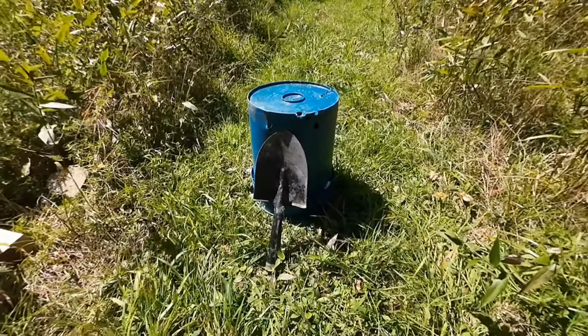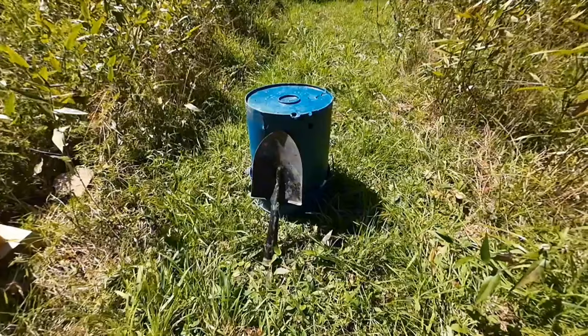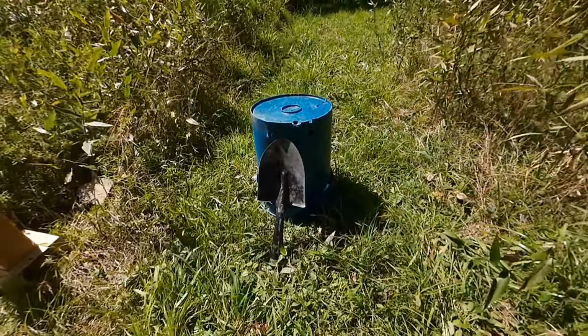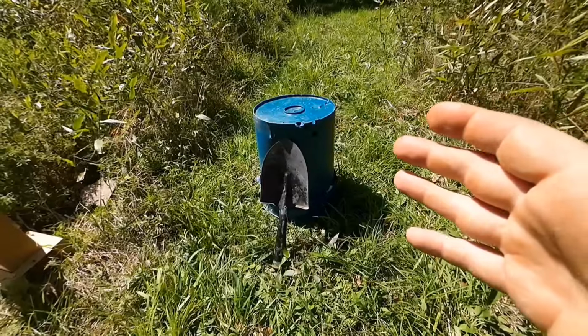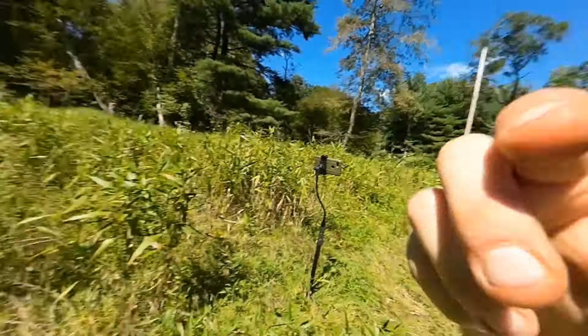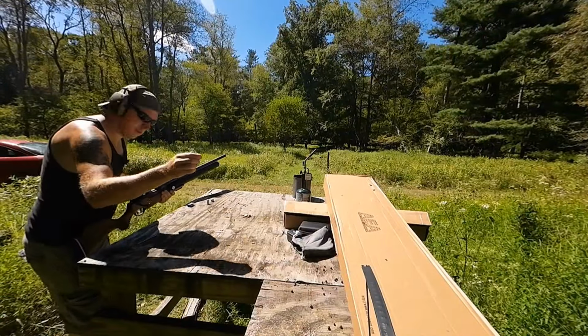All right, we brought the shovel back. We're going to use one of those penetrator rounds and we're going to shoot this shovel. If there's any air gun that's going to put a hole in this thing, it's going to have to be the Zeus, right? I do apologize if the audio sounds kind of crappy. I'm not sure how it's going to sound yet until I make this video. I got a new mic we're trying out today, so bear with me. Let's get this penetrator round.